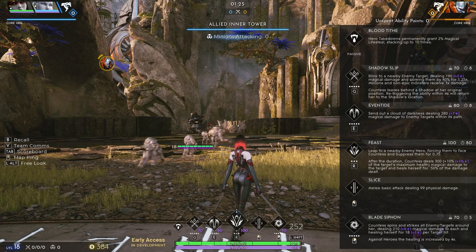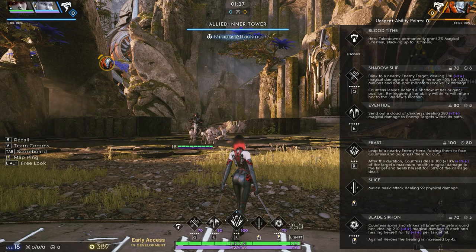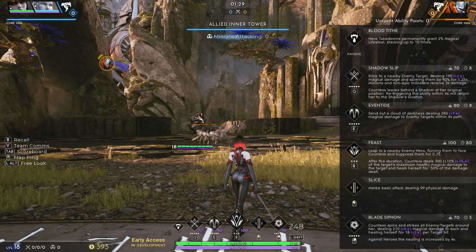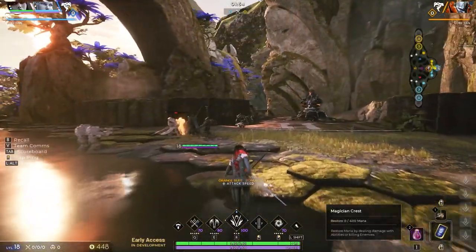And then her right mouse button, Blade Siphon, you spin around and deal a bunch of damage. This heals you for every target hit, and the healing is increased by 4 times if you hit a hero. This actually does quite a bit of damage. It has probably her best scaling, and that heal can really save you in a fight.